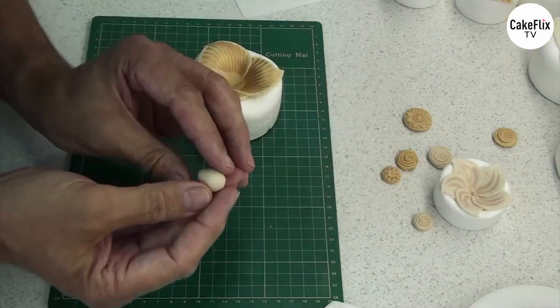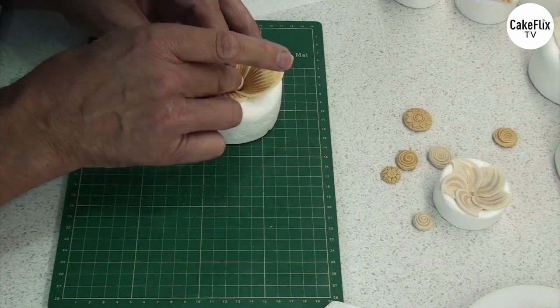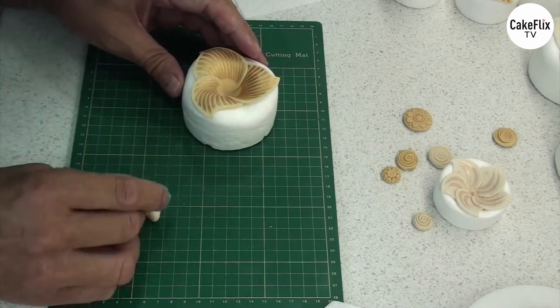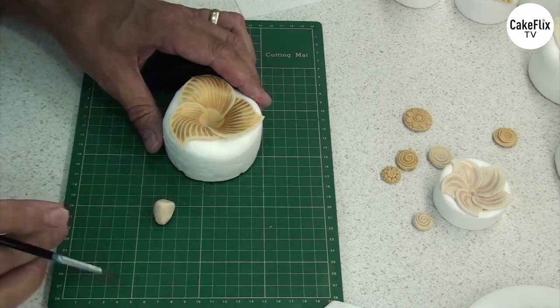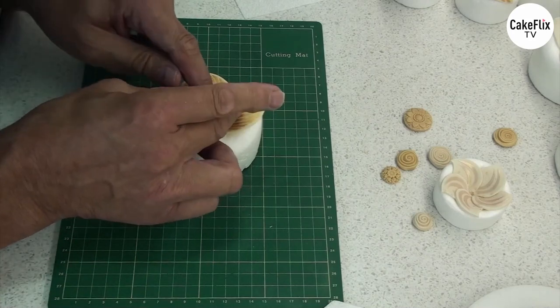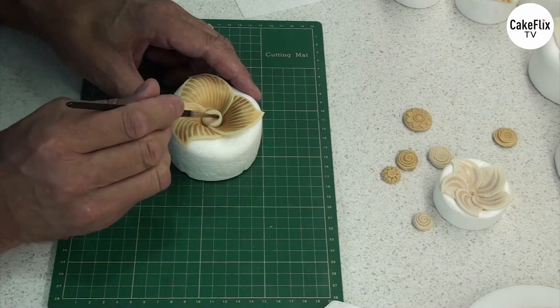So that will fit down inside of your flower. We'll just try that for size first of all. Yep. And then you can use a little bit of the tie glue, and then pop that one in. So push that down. A little bit more tie glue on the top.